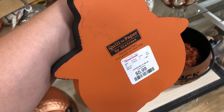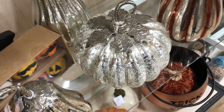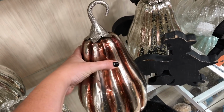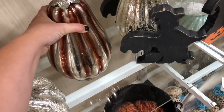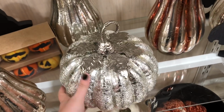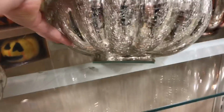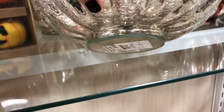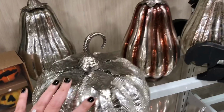Something that I really loved are these wood cutouts that have that vintage inspired look. They're only $5.99, and I considered getting the jack-o'-lantern with the witch hat, but I left it behind because I do have a haul to share with you guys very soon. And I used to own that pumpkin. That is one of my favorite ones in the store. I just love the tall ones. I think they're so fun and unique and whimsical. So like I said, there's just a ton of these. There is definitely one to suit everybody's style.